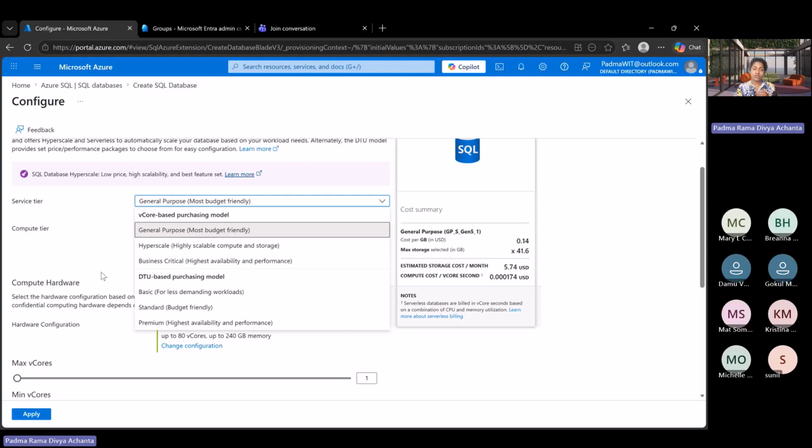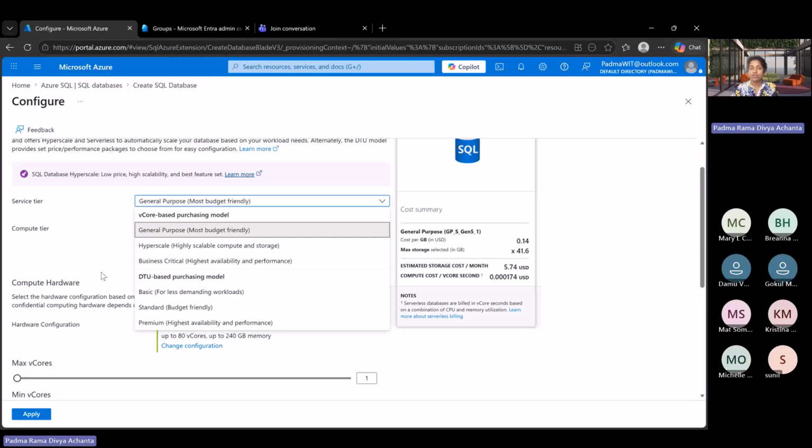You can use your Terraform scripts or your Ansible scripts to automate it. But in the DTU based purchase model, automation is not available. It's manual. When you're scaling up vCores, it's seamless. Generally, there will not be any blips or any outage. From the DTU based model, you can switch to the vCore based model as well, and this can also happen without any outage. But vice versa, I don't think that is possible without an outage.